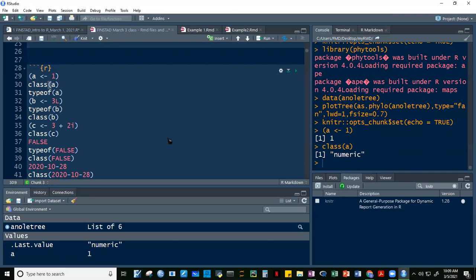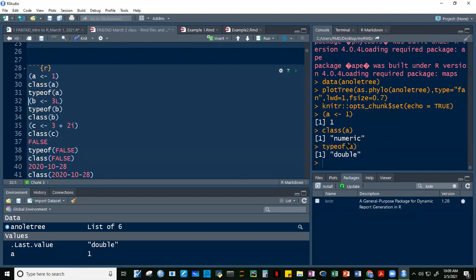Dito, numeric siya. No? So, class or type of, pareho lang yan, only that yung class, parang higher level siya, type of is more of the parang lower level. So the higher class is numeric, kasi maraming klase numeric. Yung lower class is, parang sub-classification ng numeric is double. Okay, so, again, yung class ginagamit yan, higher level yung classification, yung type of lower level. Some classifications will be the same kasi yung higher, isa lang naman, no? Wala siyang sub-classification. So let's create this object called B.